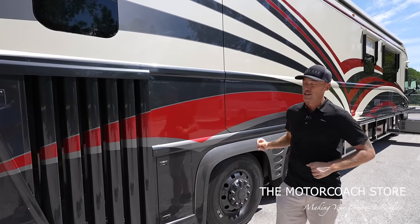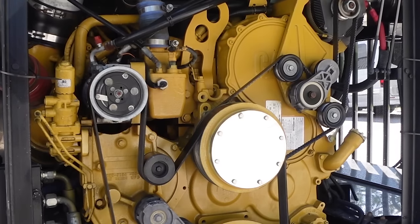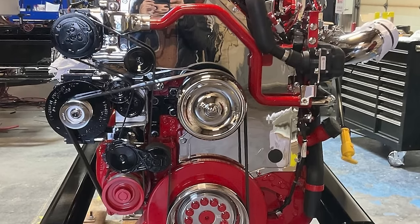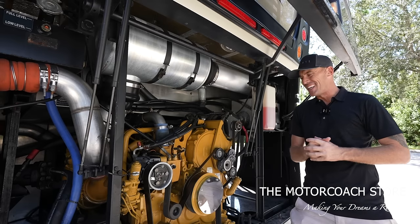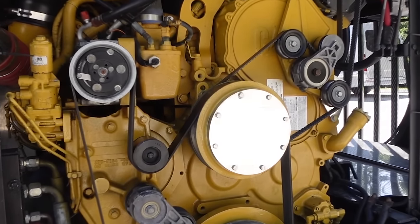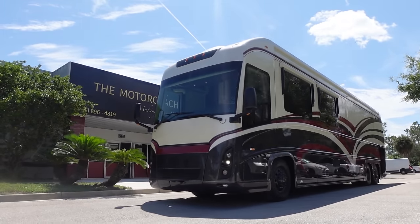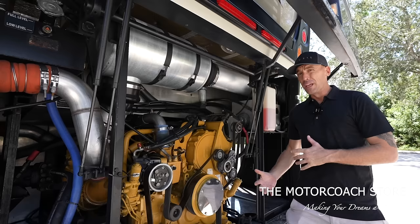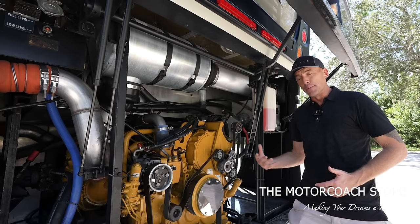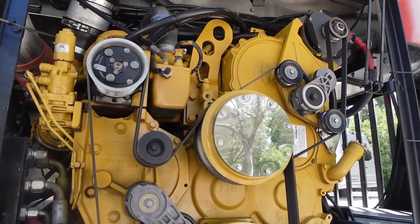This is pre-DEF — one of the last pre-DEF coaches on the Newell chassis — and a lot of folks really like this motor. It looks like they've dressed this Cat C15 up with a little chrome, possibly influenced by friends over at Performance Diesel Inc. in St. George, Utah. You can see easy access to your belts on the Cat C15. If you want to get a PDI tuner for your motorhome, whether you have a Cummins 360, 450, or ISX, they are able to do that here at the Motor Coach Store in Bradenton, Florida.